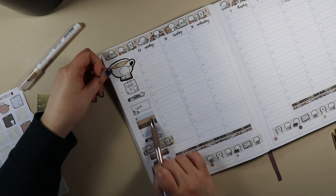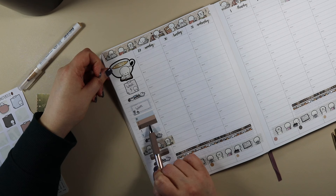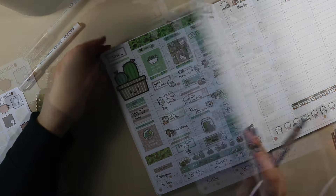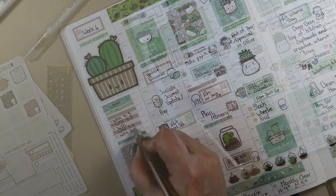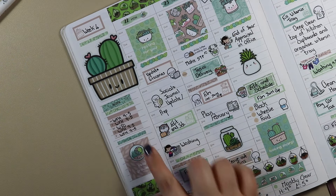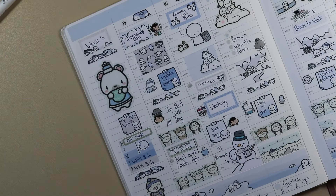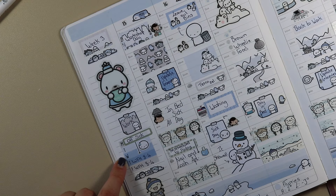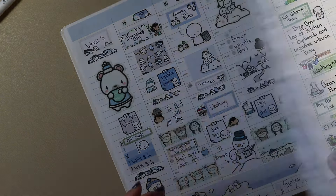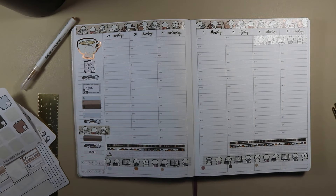This is more a memory thing for me — this part — because I could plan to work from home or work from the office on Wednesday and then not go in. Like this week — oh, I forgot to write Thursday and Friday. That's what it looks like whenever it's filled in. I don't always know, because I didn't know I was going to be off sick Monday to Wednesday of that week — so I don't go ahead and fill it in in advance.